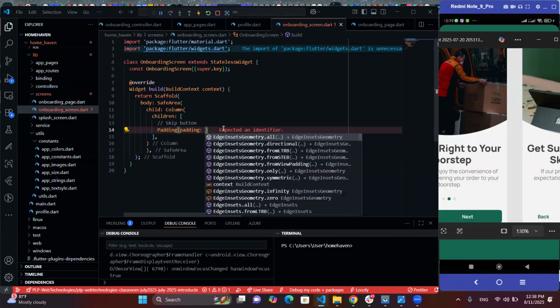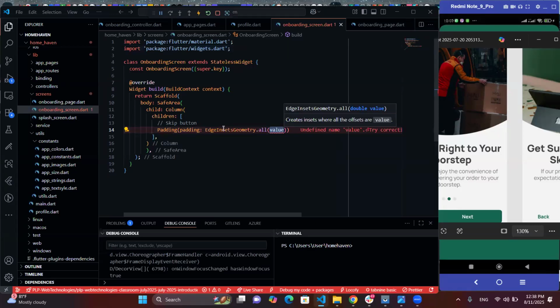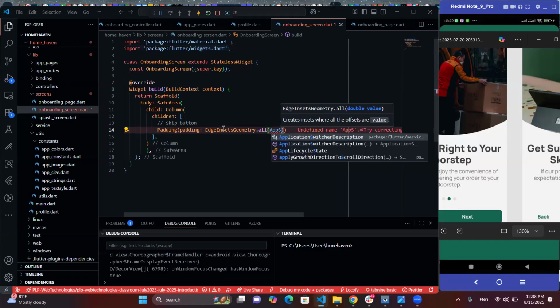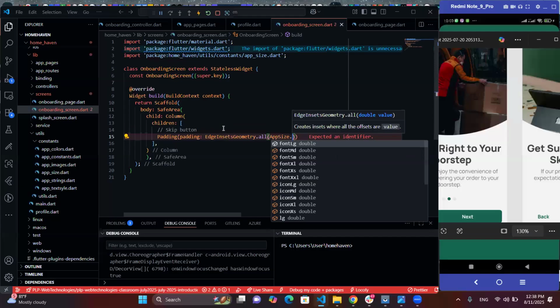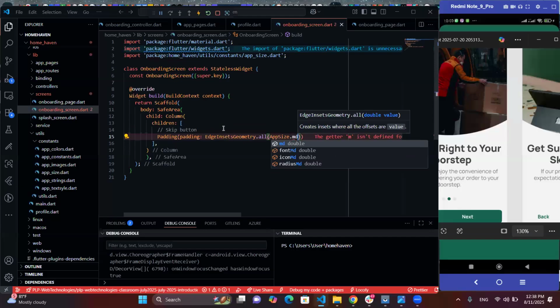It's going to be all, let's say, up size. Let's see.